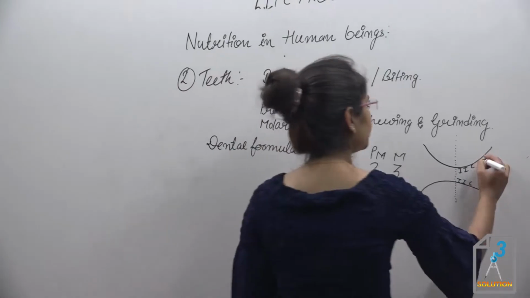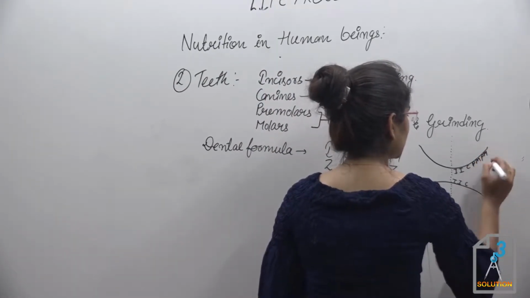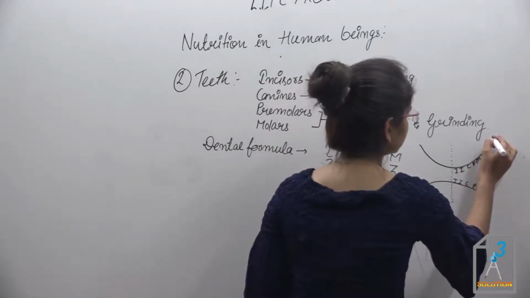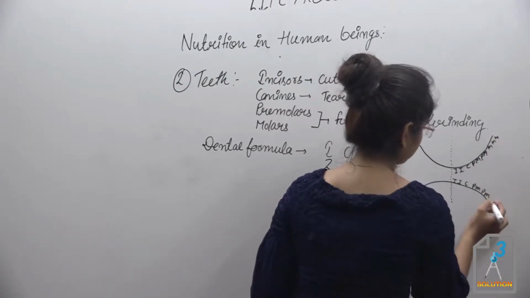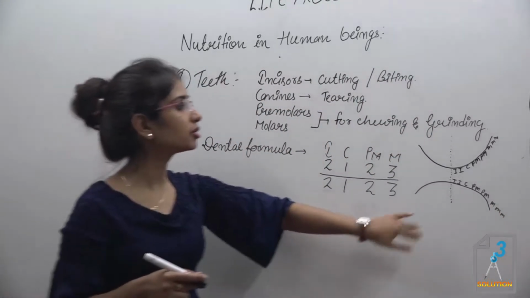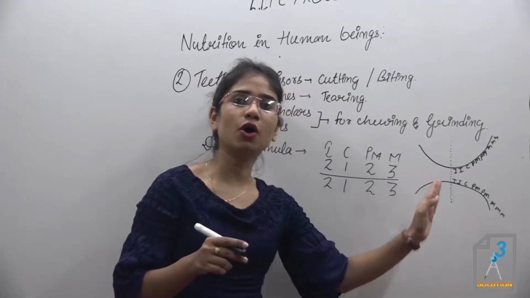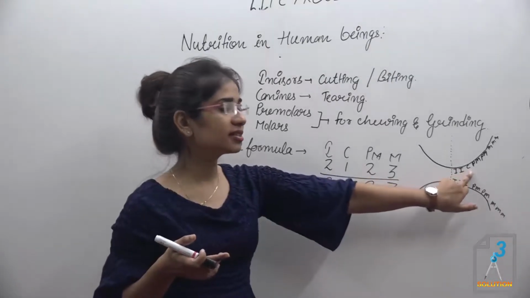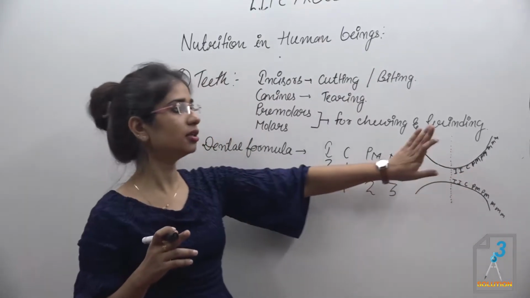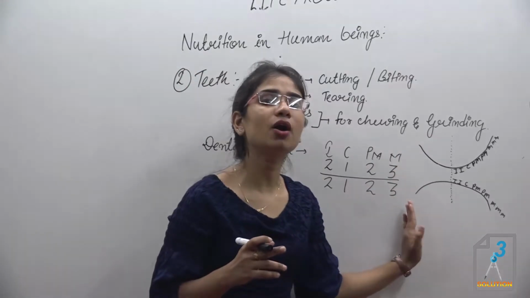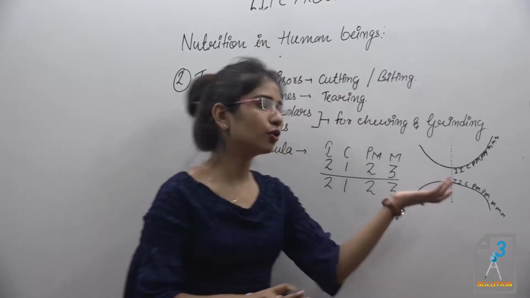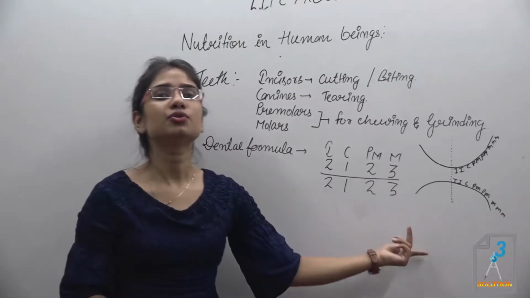Two premolars: two premolars up and two premolars down. Three molars means three molars up and three molars down. This is the thing. The dental formula is designed for either portion of your side. Yes, two incisors are on this side, so obviously two incisors are on this side. One canine is on this side, so obviously one canine is on this side. So this is the dental formula of the adult human being. If we are asked for the dental formula of adult human beings, we are going to write 2, 1, 2, 3, 2, 1, 2, 3.